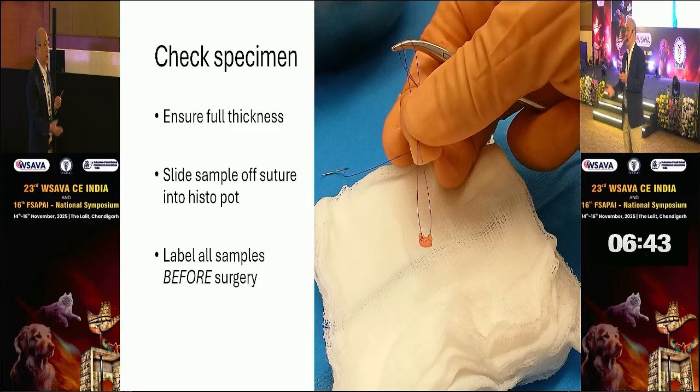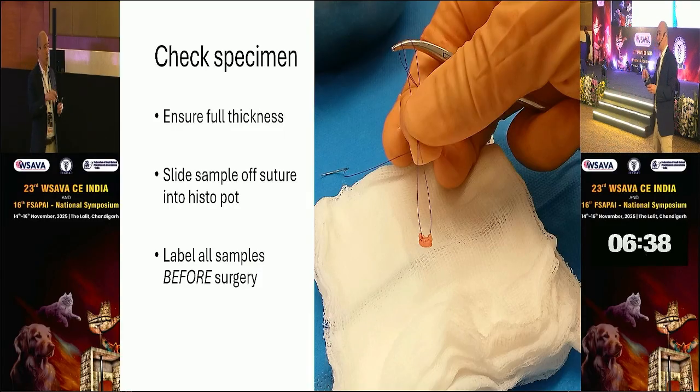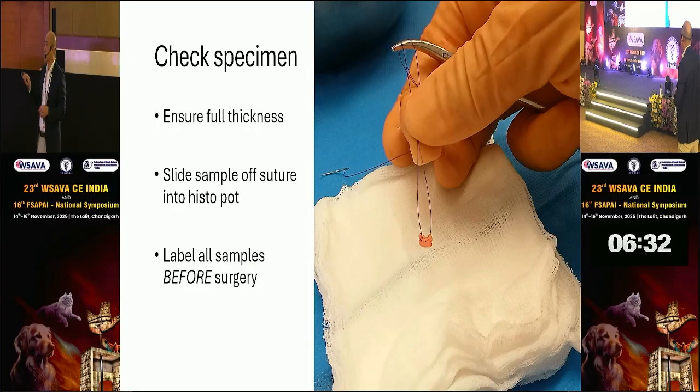And it means also I put my sample in the jar, not on the table, because things can get discarded. Don't put anything in a swab and leave it on the table. Someone will surely throw it away. So I put it straight into the formalin pot, and I label that.